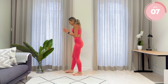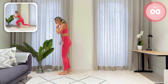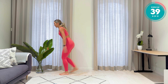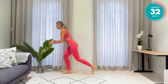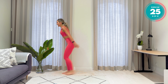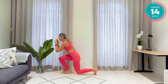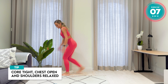Breathe. Reverse lunges — coming to the front. You're going to step it back and in again, alternating legs. Let's go. I do want this nice and fast, but equally it's controlled. Really good work. Amazing. Keep that pace going. You are nearly at halfway — you're halfway! Well done. Breathe. Core tight. Chest open. Shoulders relaxed. Four more.